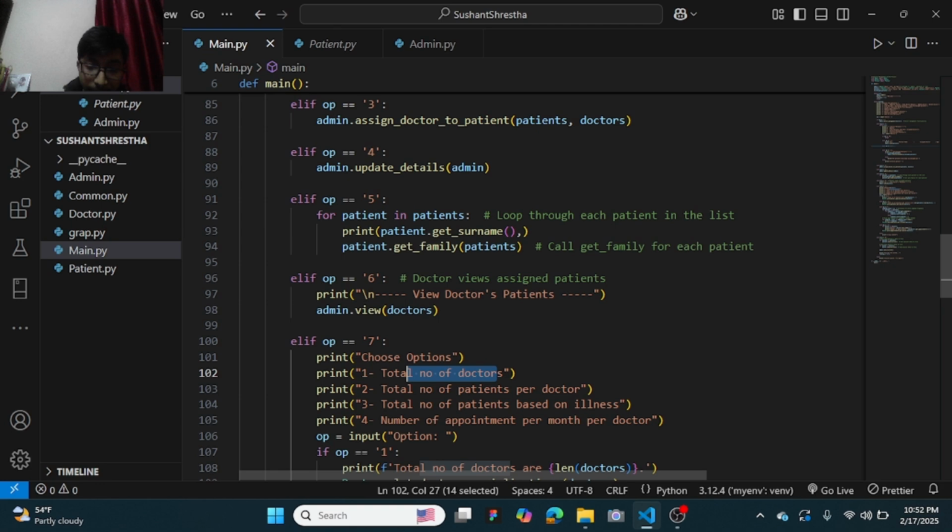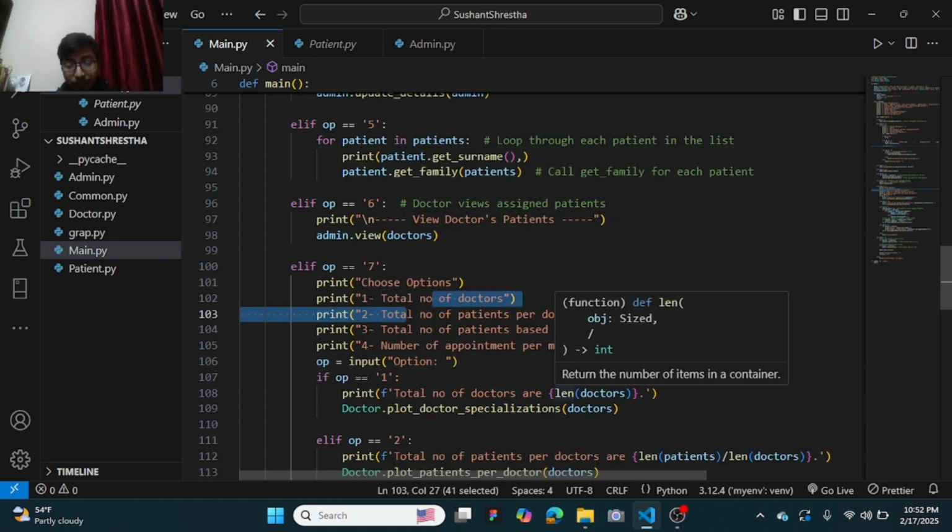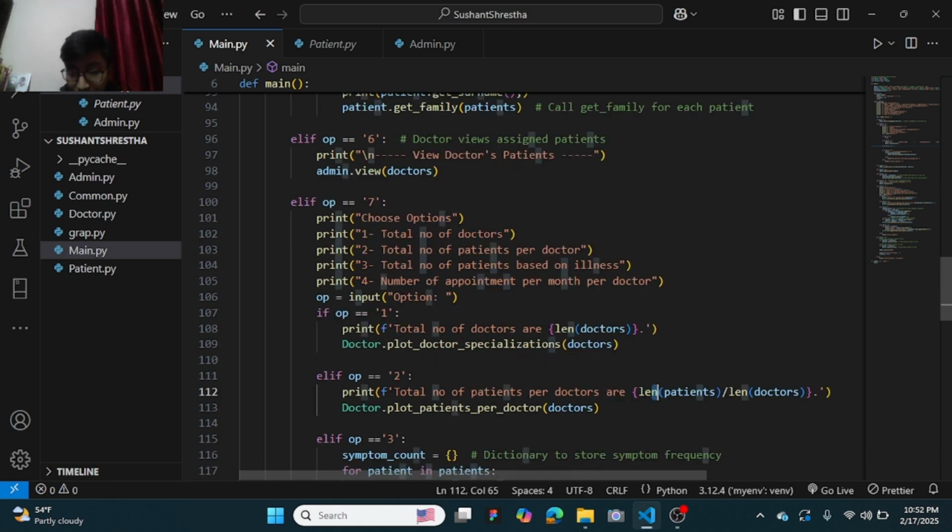The number of appointments per month is also shown. In number 1, as I told you, it simply prints the length of the doctors, that means how many doctors there are. And in number 2, it simply shows the ratio between them.